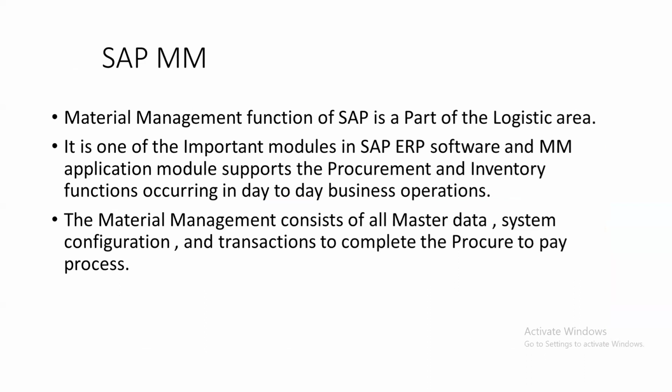It is one of the important modules in SAP ERP and supports all the procurement, inventory, and logistics invoice activities occurring in day-to-day business operations. In the MM module, all these activities are involved. Material management consists of master data, configurable data, and transactional data. In master data, we have material, supplier, source list, info record, and so on.